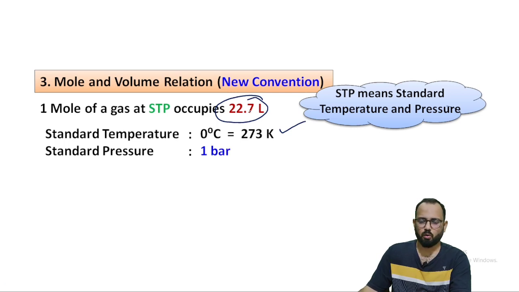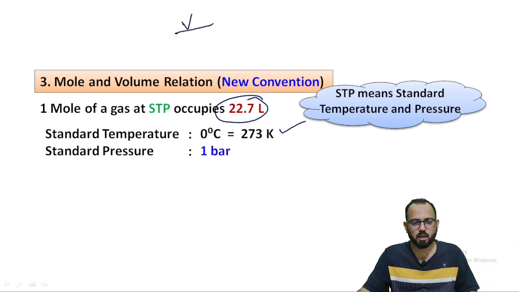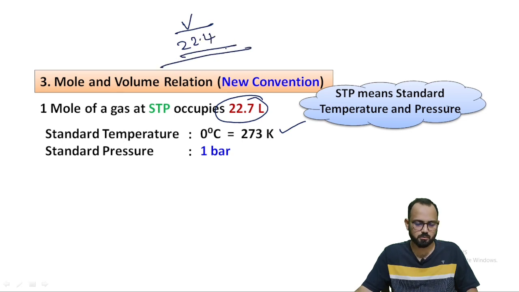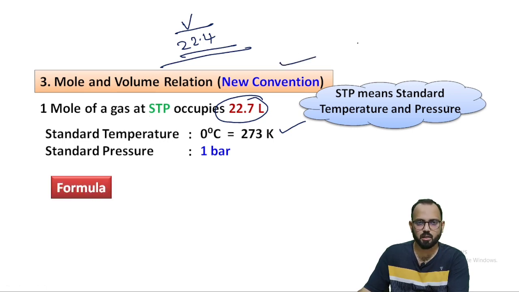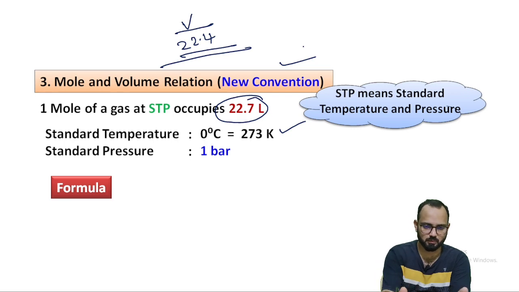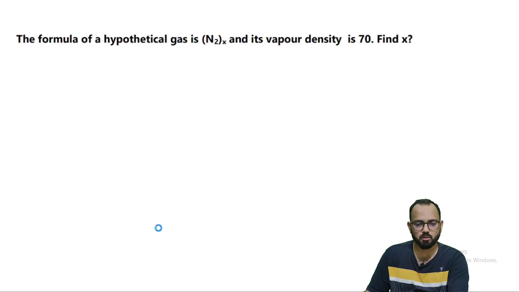But of course we are solving questions that somebody prepared a few years ago, so we'll be solving the question by using this equation to get the correct answer: V by 22.4. We are still using the old convention; we have to update to the new convention. Let's see if NTA is updating with this, like in the question paper they would have mentioned if they are updated. Fine. Formula: moles is equal to volume of gas at STP by 22.4. So we are using this one always.